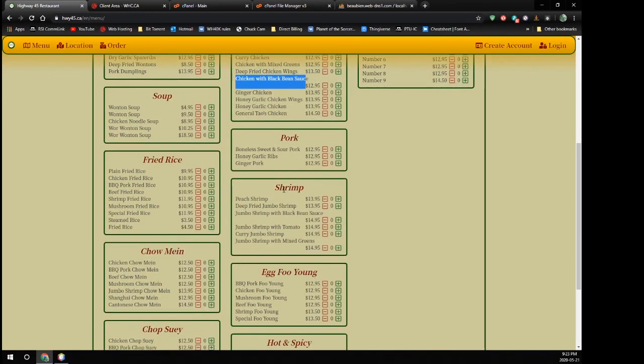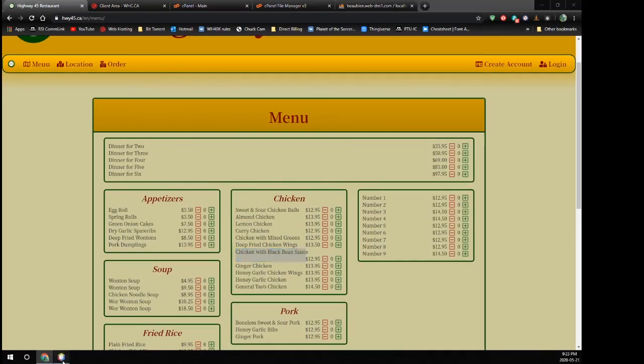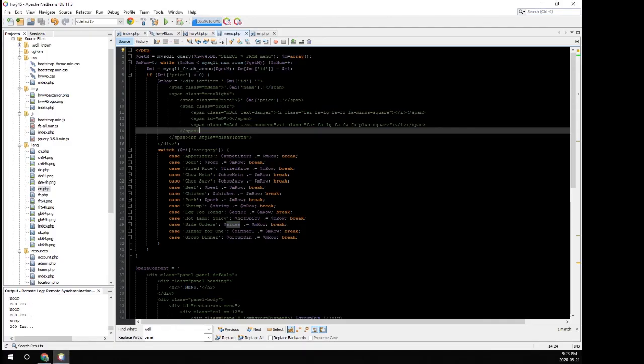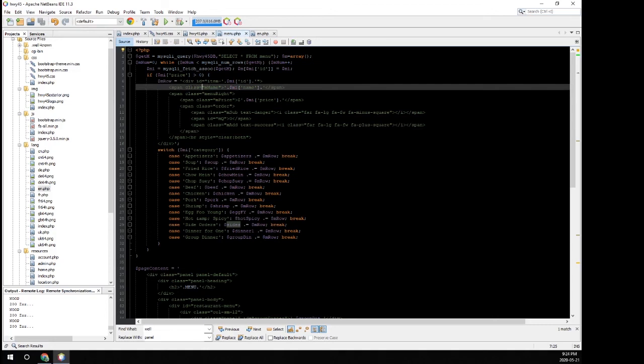So in order for us to accomplish that, go back here, and basically what we're going to do is our two main spans here, the name and the menu right, we're going to give those column classes.